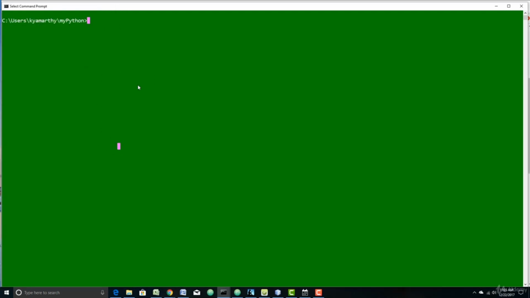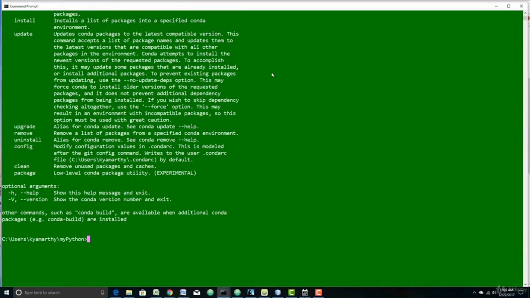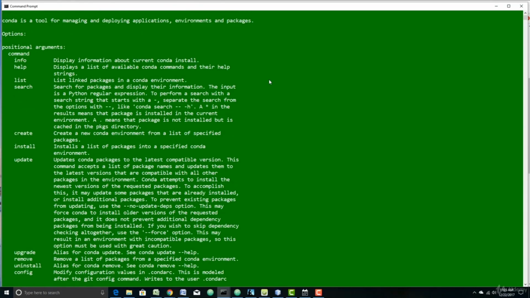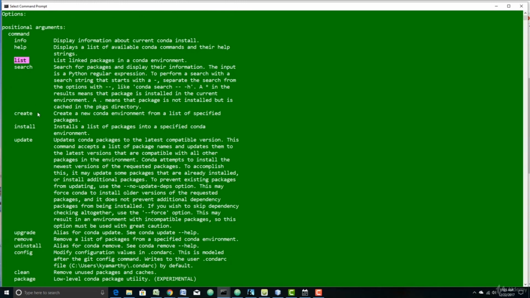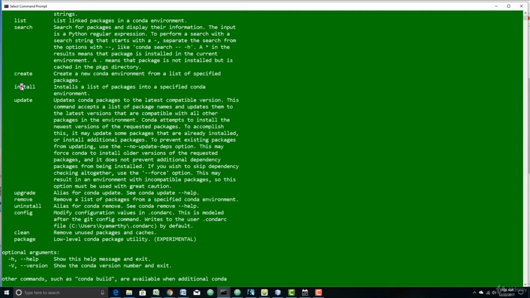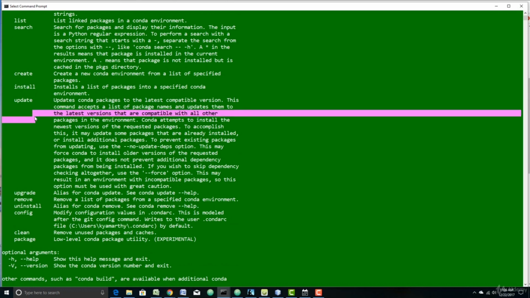On the command prompt, type conda help. That will give you all the commands of Conda. One of them is list. By using conda list, you can see all the packages that are installed in the installation. Then conda install will help you to install new packages.